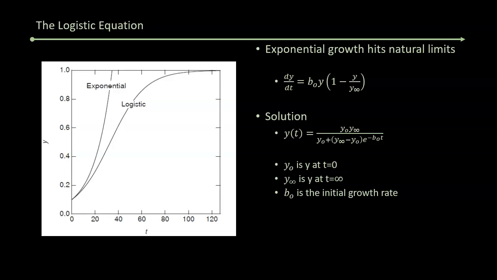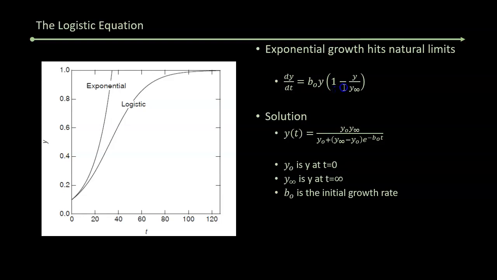The logistic equation accounts for the fact that exponential growth has its natural limits. Let's take the current pandemic. There are only roughly 8 billion people in the world. Once 8 billion people have been infected, no more can be infected. So it's not an exponential out ad infinitum. And the way we look at the logistic equation is this.